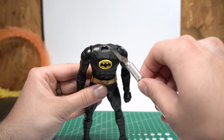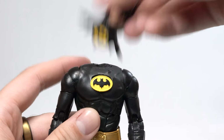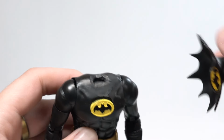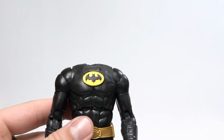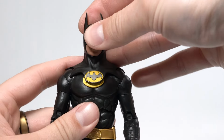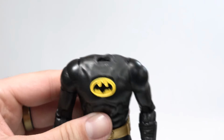All right, so just by using a little X-Acto knife, I was able to get this little piece off of there. So now this can actually sit down, the magnet there. This little cavity will be a nice place to put a magnet, so this magnet can just snap in right here on the body. Now the only thing that's keeping this from getting all the way flush is the old emblem. I've got to be very careful with this because I don't want to gap that chest up too much, because as you can see, this emblem is slightly smaller than that one, but that's the next task. I'm going to have to be very, very precise with my cutting, but that's what we're going to have to do.